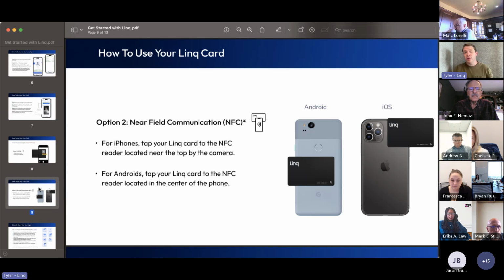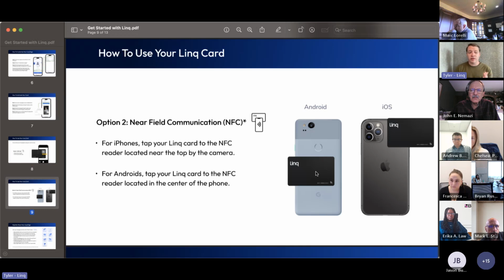If you'd like to use the NFC technology, which is the tap, you can do that as well. Just one thing to note here, the NFC reader for an Apple phone is up here at the top near the camera. For an Android, it's more down towards the middle. The iPhone 10 and newer, and any Androids built around the same time and newer, have what's called background NFC technology. So it has an NFC reader in the phone that's always looking for an NFC chip to read. So there's nothing you need to do.